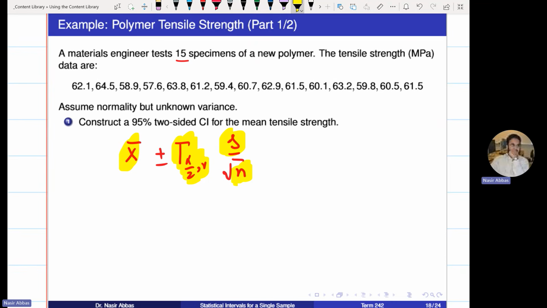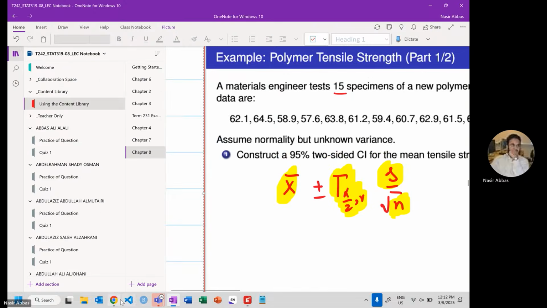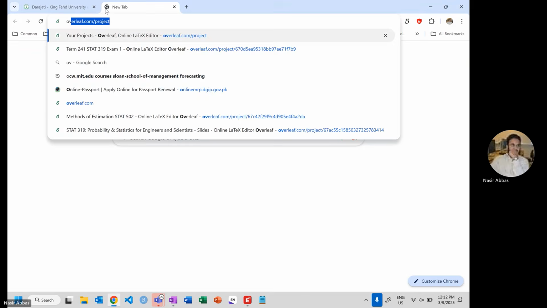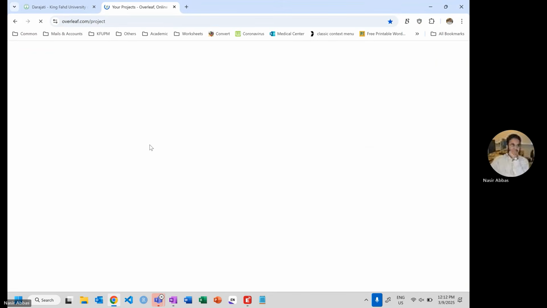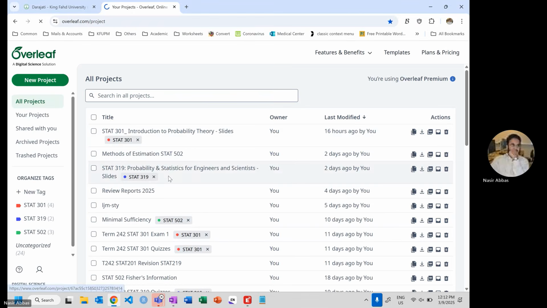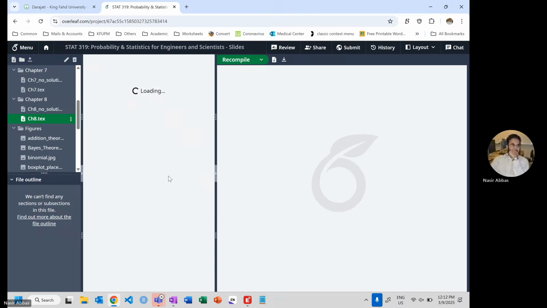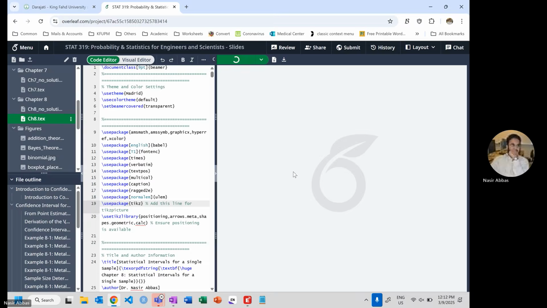To get these things, the first thing I will do is I will find the sample mean and the sample standard deviation. I know the sample size is 15. So I need the mean and the standard deviation. To find the mean and the standard deviation, you will go back to chapter 6, use the formulas of chapter 6. I will try to find it from Excel.